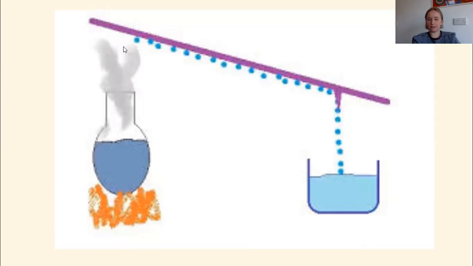But what you can do is catch the water. If you have a cold surface above the water vapor, so water vapor is the gas that water turns into when it boils and evaporates, when it gets higher than its boiling point. While we're here, why don't you have a think about, can you remember what the boiling point of water is? What temperature would you need to get it to before it would evaporate? That is 100 degrees. If we were doing this in a lab, we'd make sure our water was heated up to 100 degrees.